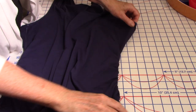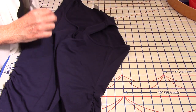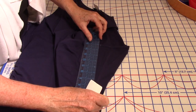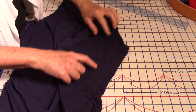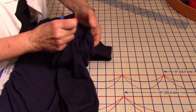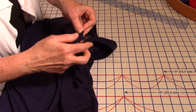The first thing I want to do is mark just on the front. I have my front out and this one is pretty big. Usually it's only about an inch, but this one is literally an inch and a half from knowing that from my last one. So I'm going to mark an inch and a half right on the side there, and then I'm going to blend this into the side seam up here. You have to have a nice subtle blend and then take out the seam. Most alterations people just take the side seam in and go this way, but I just want to get rid of the gap. The back of this fits really fine — this is just how you can get rid of that bust gap.